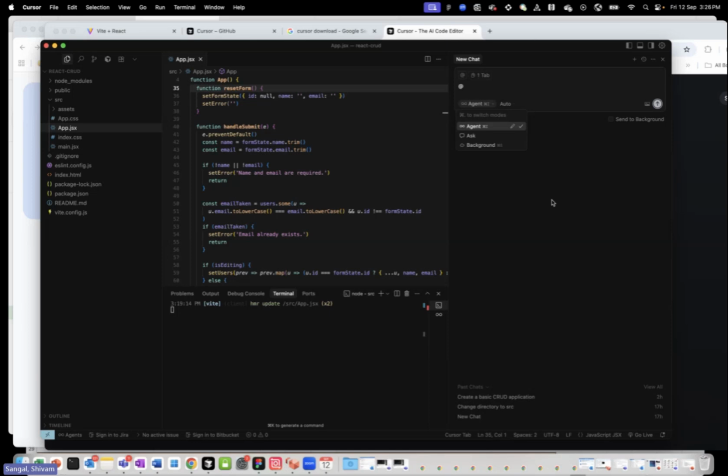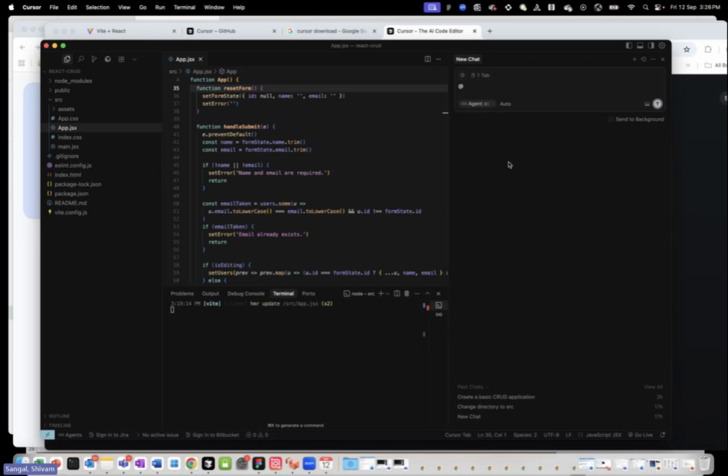It will explicitly say these are the steps you need to follow. It will not run them; it will ask you to run. But if you select the agent mode, it will automatically take care of everything. It will run whatever is required, and whatever error comes, that also will be fixed.